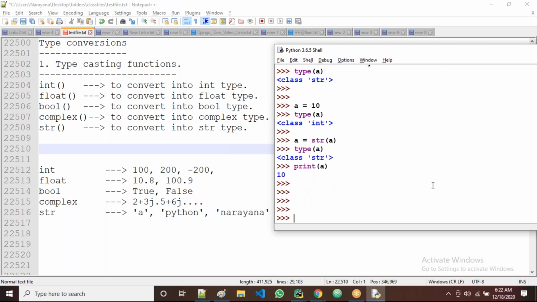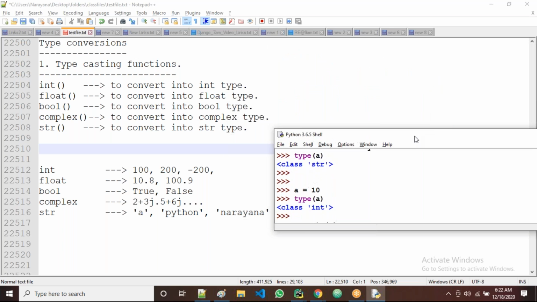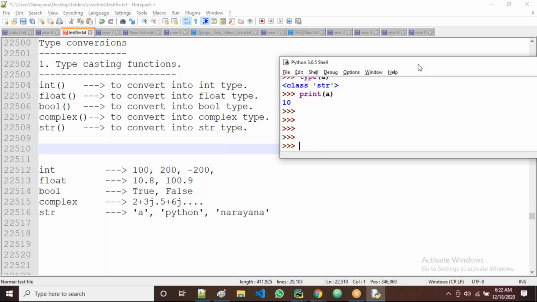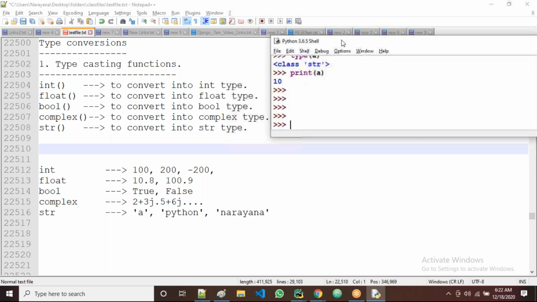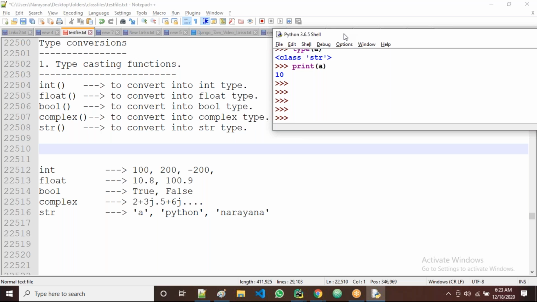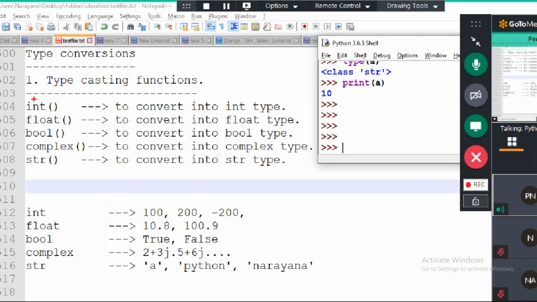See, generally, guys, we write the program only once and it keeps on executing always. We don't change the program as per the client requirement. Initially, we develop the program as per the client requirement and leave it. And later, whatever data he is giving, as per the data, our logic should work compulsorily. That's called dynamic programming. Now, I'll show you one scenario where we cannot use these functions.